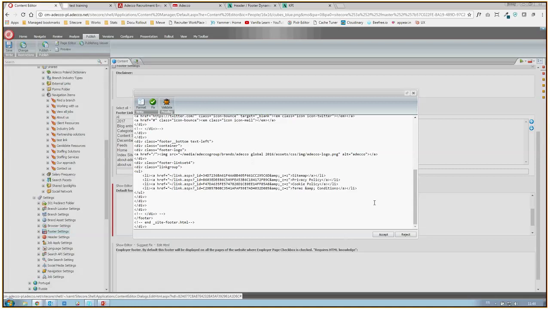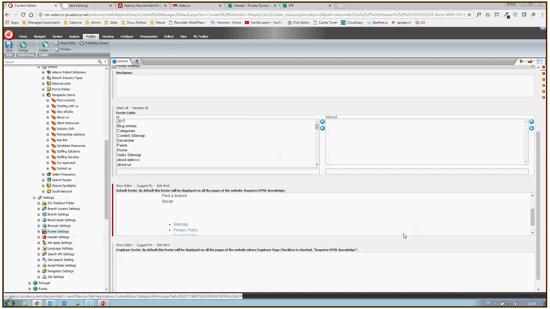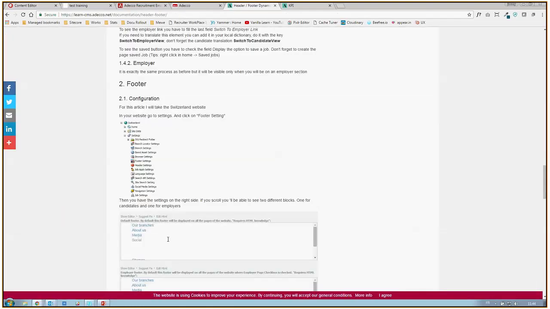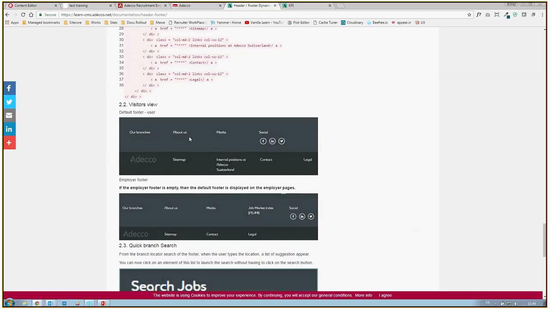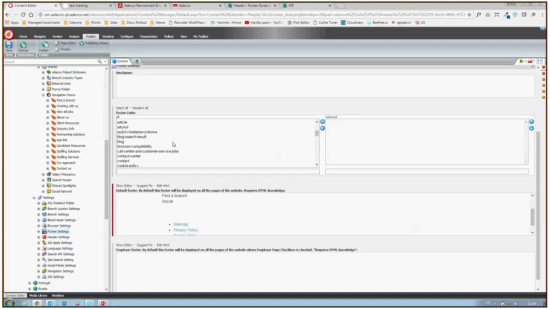I don't have documentation for that. I think I have the default footer. Yeah, this is a default footer I have, but that's it. I don't have a magic trick for that.